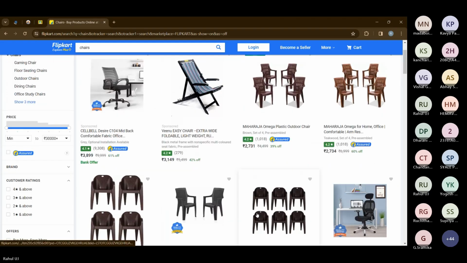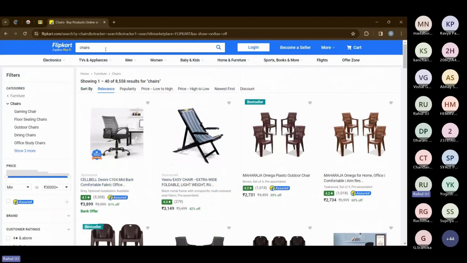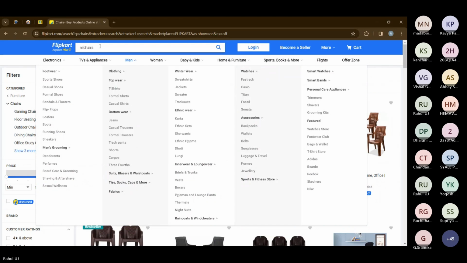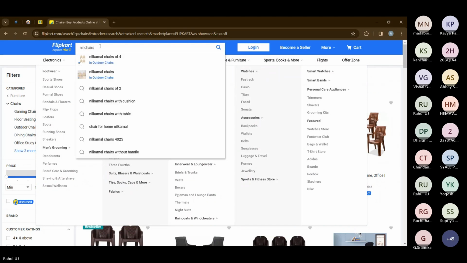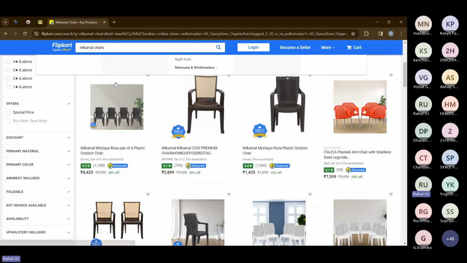In chairs, we can take, let us take Nilkamal chairs.